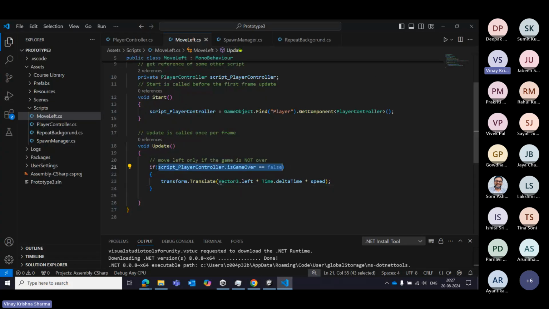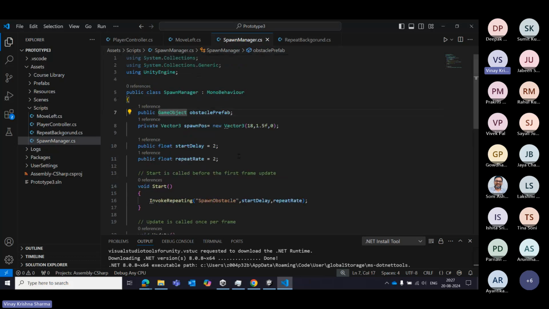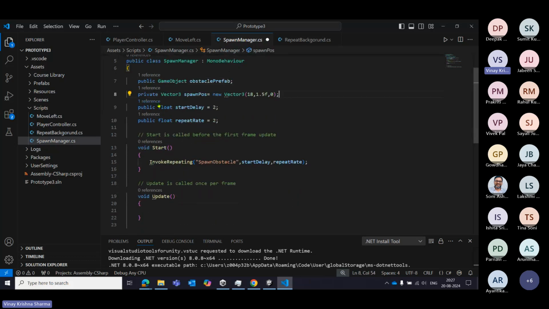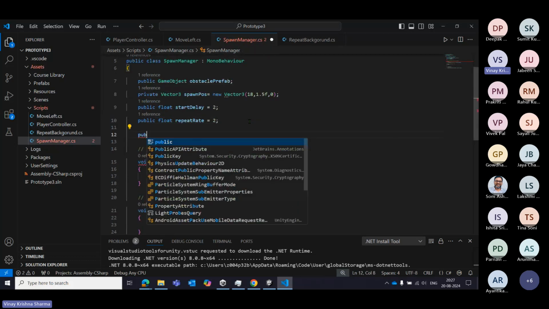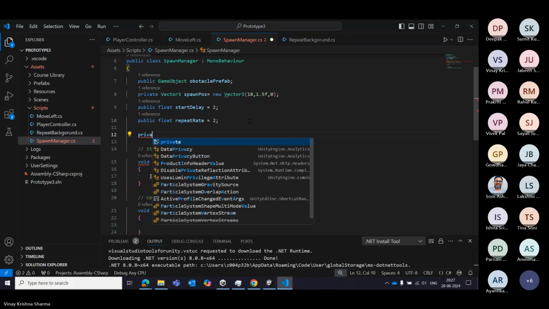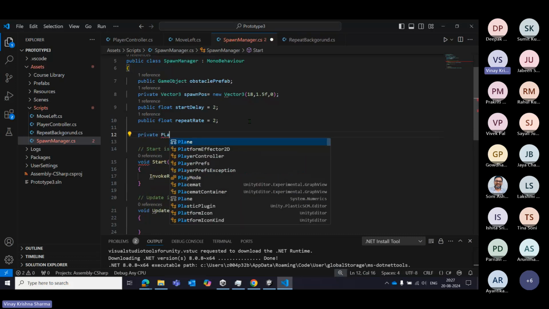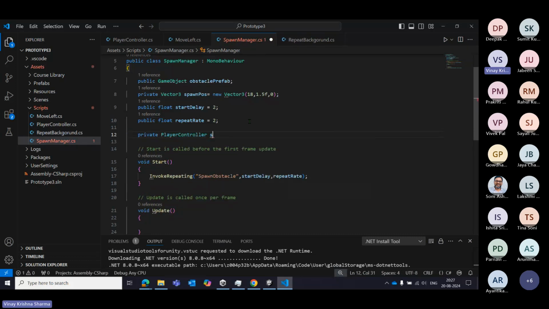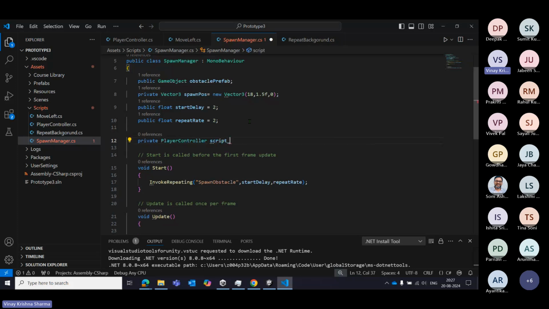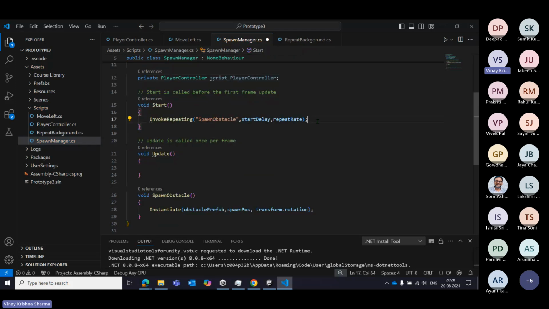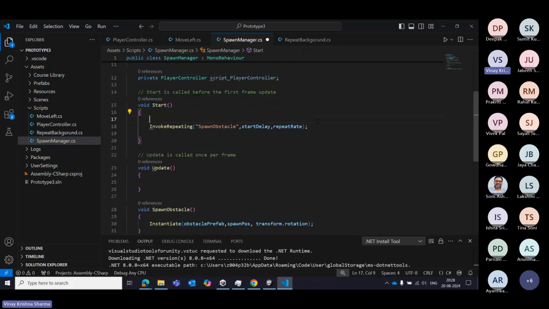Okay, so a similar thing we'll do in this script, spawn manager. Here also I will create a variable of type script. So I'll say private player controller. Let's call it script underscore player controller, right? And then we want to get its reference in the start function only. So before the invoke repeating, or we can do it after invoke repeating, doesn't matter.